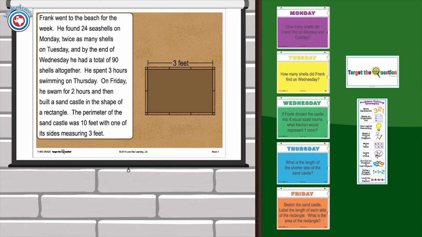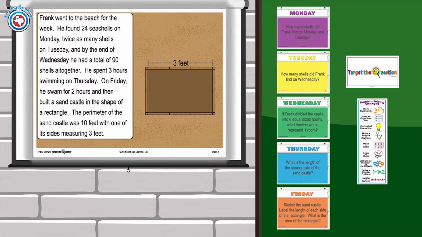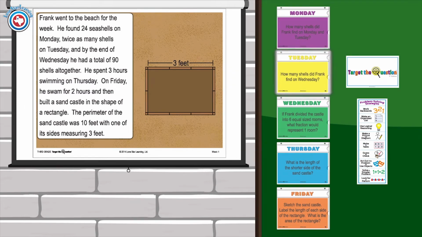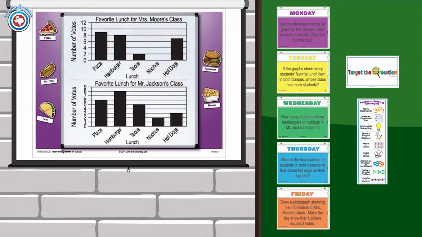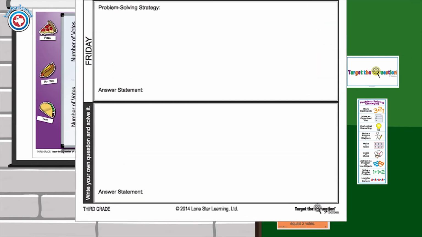On Tuesday, the same Problem of the Week scenario is displayed, while the corresponding yellow Tuesday card is used to answer from. A different question is asked each day about the Problem of the Week, but the scenario stays the same. This process is continued through the week and starts over with the new Problem of the Week and questions of the day each week. To change to the next week, move the current question of the day from the front of the pocket to the back. Do this from Monday through Friday to have all the questions show the week 2 questions. Notice on the student think sheet, there is a space for students to write their own questions.